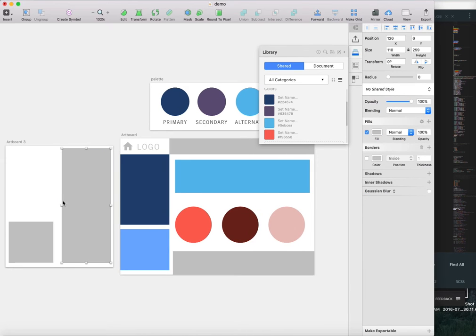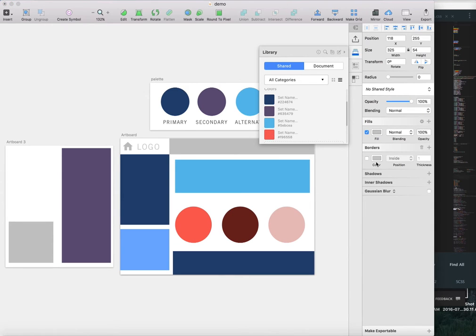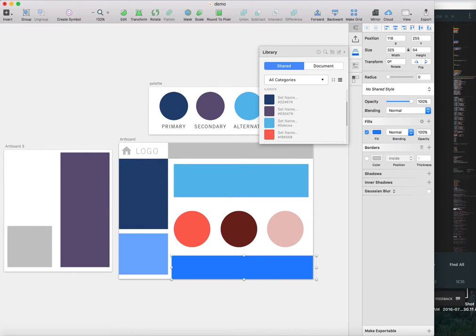And maybe over here I'll make this secondary color. And I think that's good.